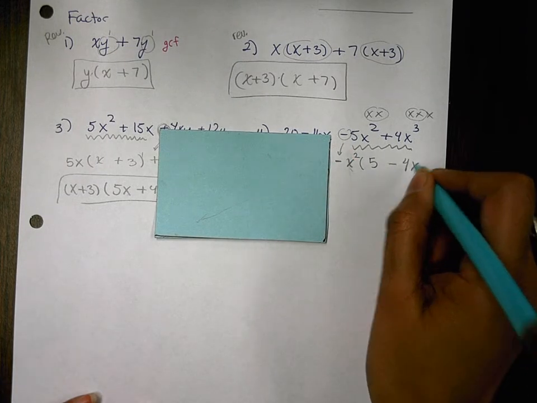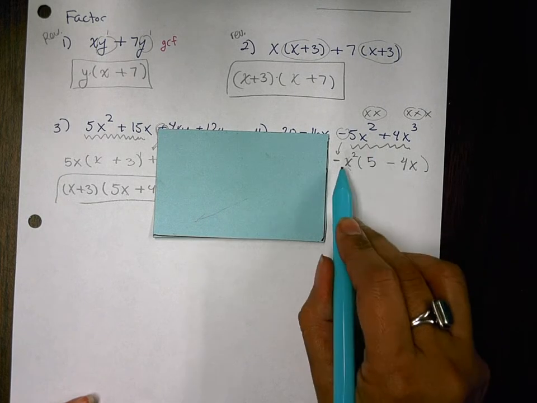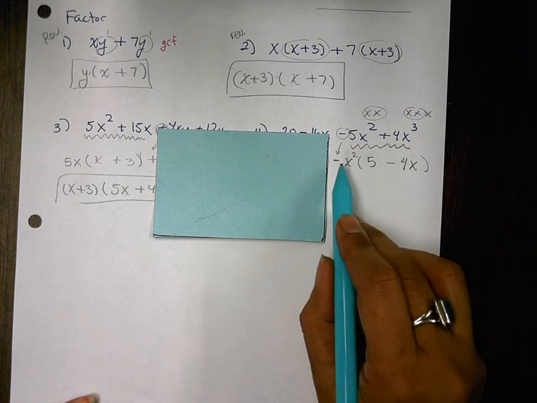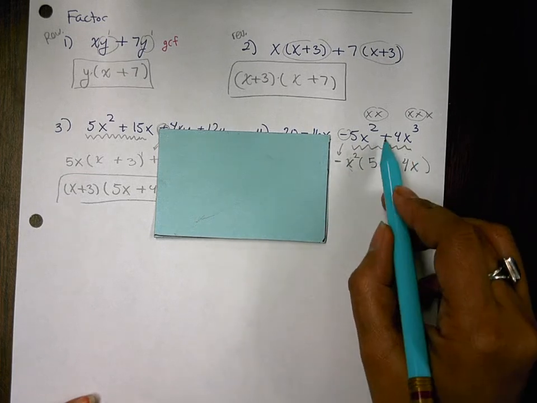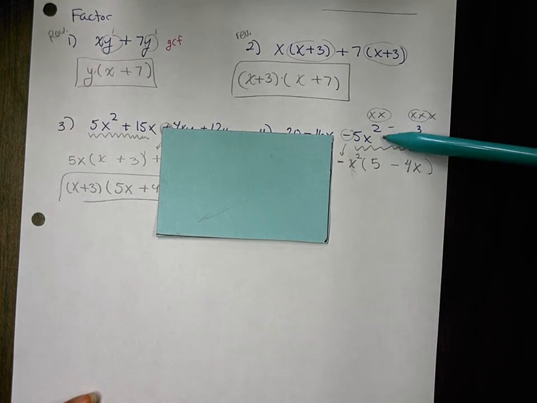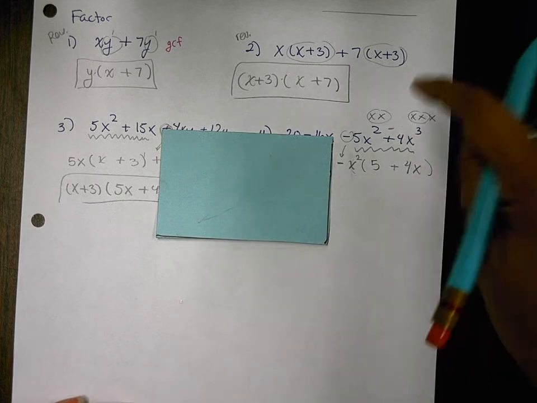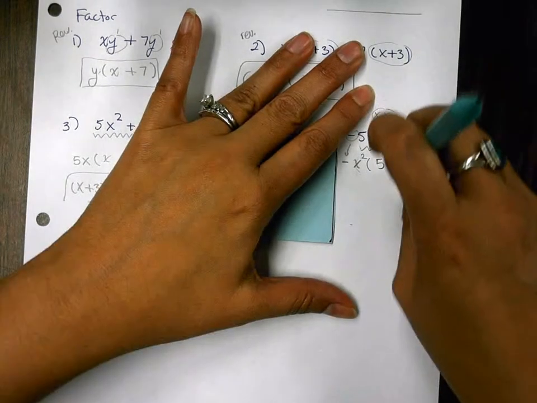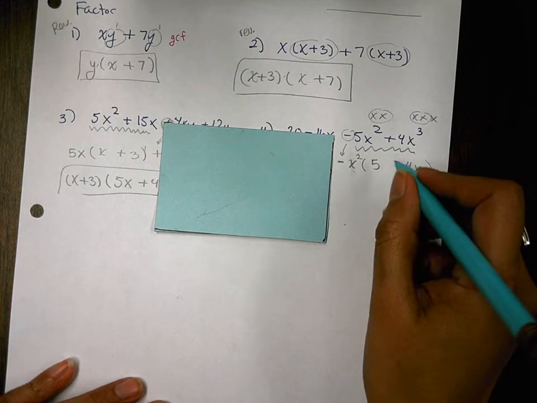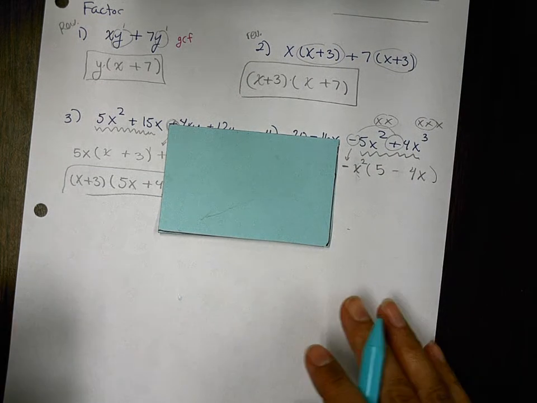minus 4x, and that's where kids get confused. Why is that minus? It was plus there. The reason is I took out a negative. When I take out a negative, that second sign will always change, because a negative times a negative would give me a positive. Let's say this were a negative to begin with, instead of a positive. Then this would change to a positive, because a negative times a positive would give me that negative. So whenever there's a negative in the middle, you're factoring a negative out, something we did in our previous lesson, and it always changes that sign there, because you're factoring out a negative.